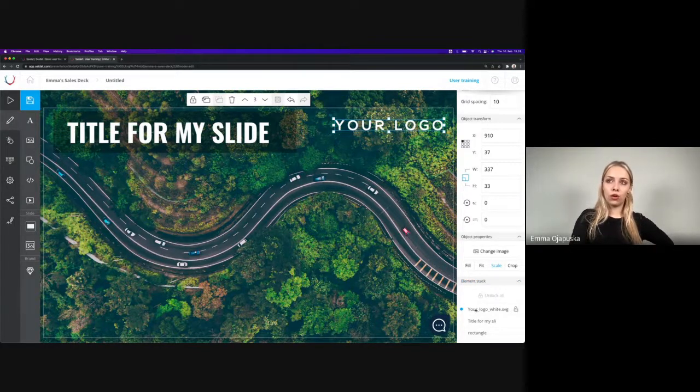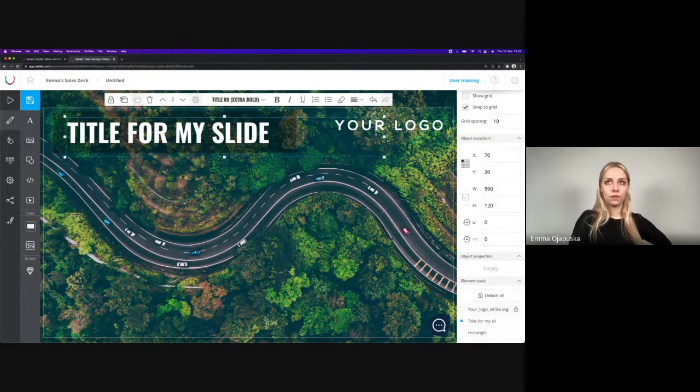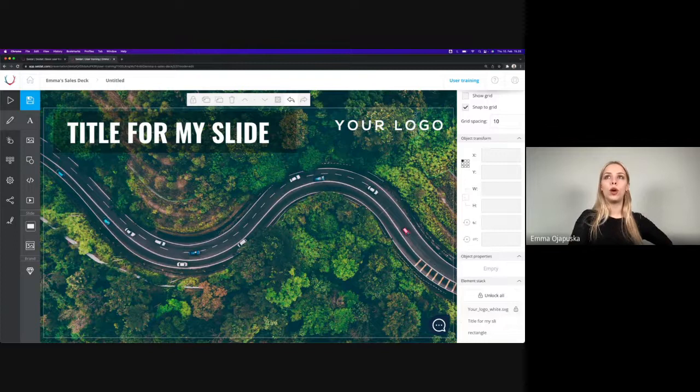I can see that the logo is here, and once I hover my mouse over it, here's a little lock. If I press the lock, the element is locked. So now, even if I wanted to move the logo, I can't. So this is something you can do to elements that you want to stay in one place, so that people will not move them by accident.